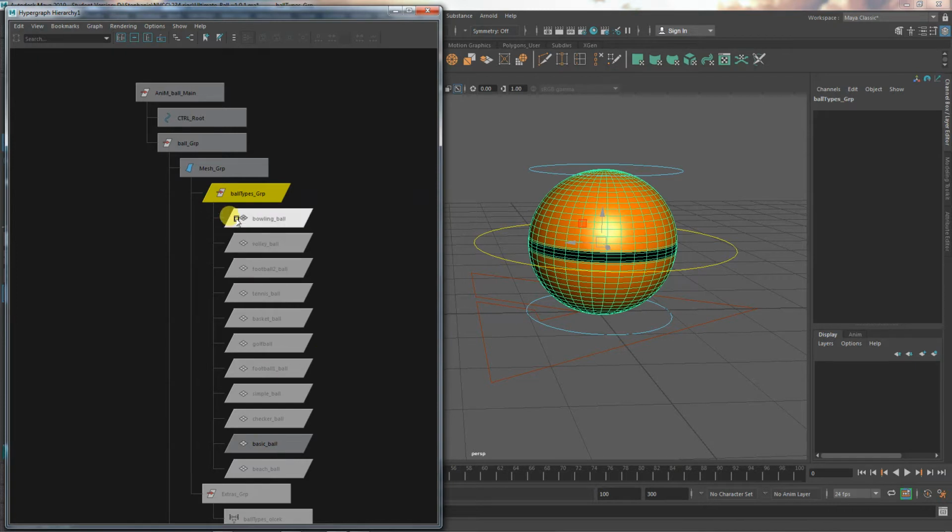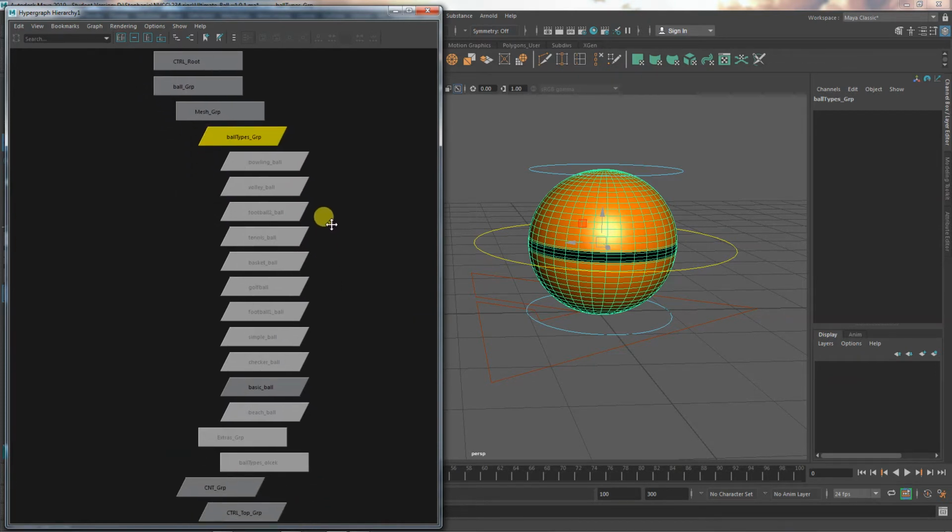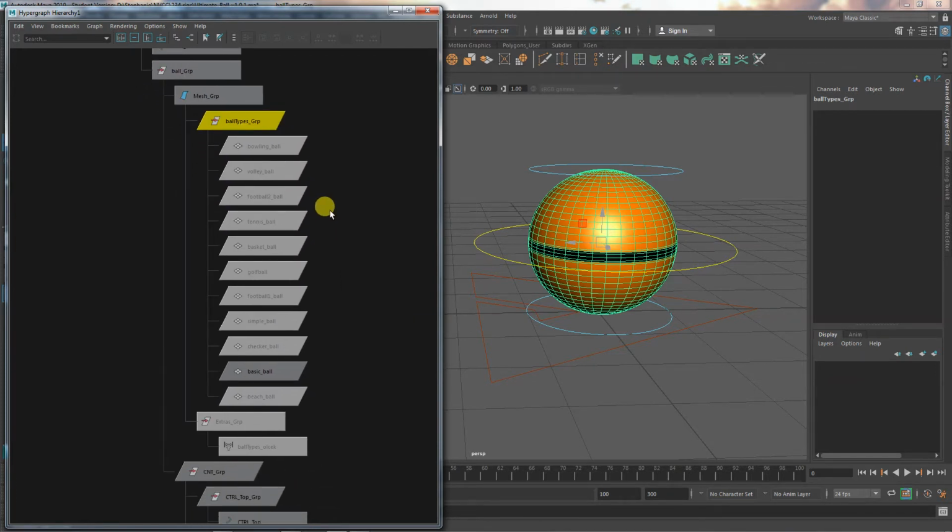All of those are under this one group, probably so that you could trade them out easily, because the group is what's attached to the rig. When rigging, there's always a lot of buffering going on, which is what we did with the planets. The planet was its own thing, but it was under an orbit group. This is the same idea. If we attach the bowling ball directly to the rig, that's a lot more than just being under a group. There's a lot of work that goes into that, which means adding and subtracting these is difficult. If you put them inside a group, then you can trade these in and out pretty easily, as long as they're the same size.